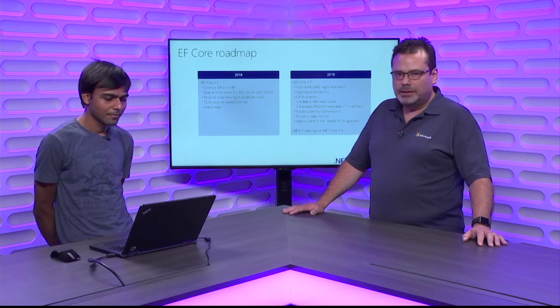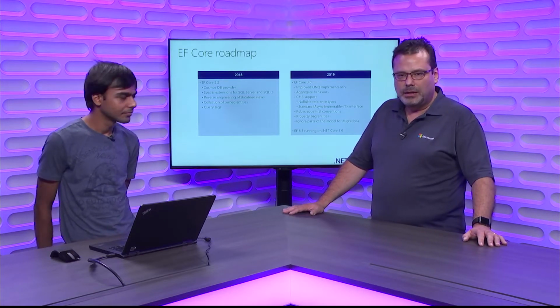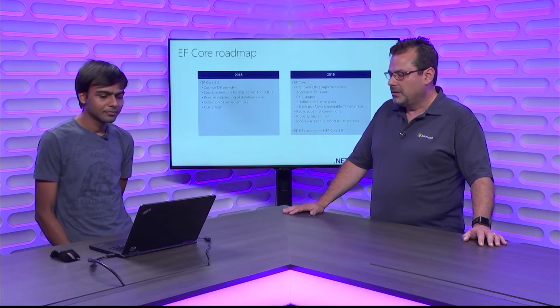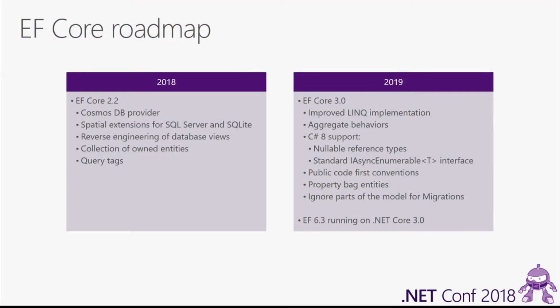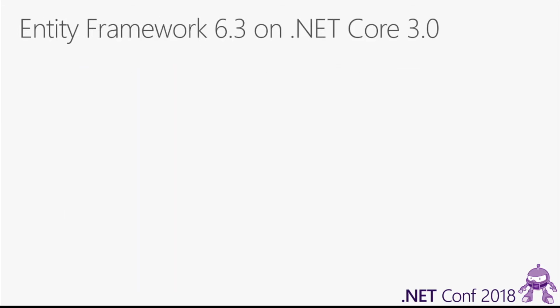The next thing that we have in this slide is talking about Entity Framework 6.3, working on .NET Core 3.0. This is something that we started talking about in May when we did the first announcement about what .NET Core 3.0 was going to be about. If you want to go to the next slide, we have a number of reasons we are doing this. The main reason is that we want people to be able to move from .NET Framework to .NET Core 3.0 very easily.